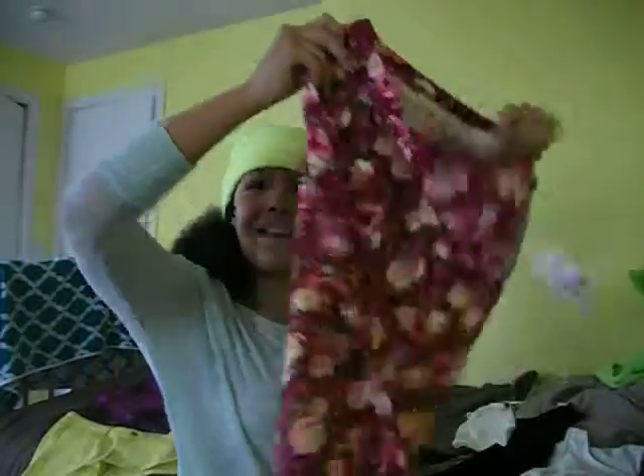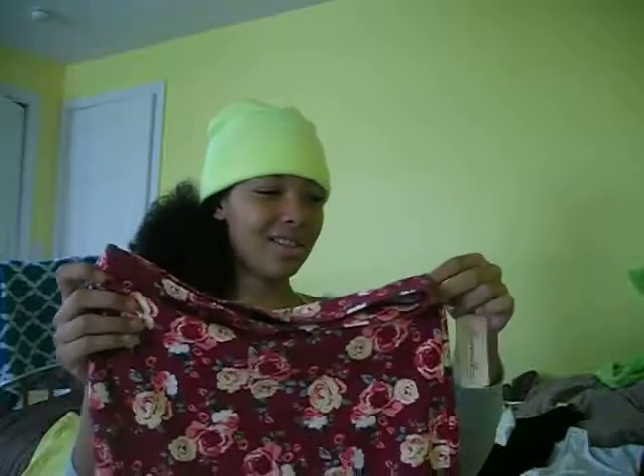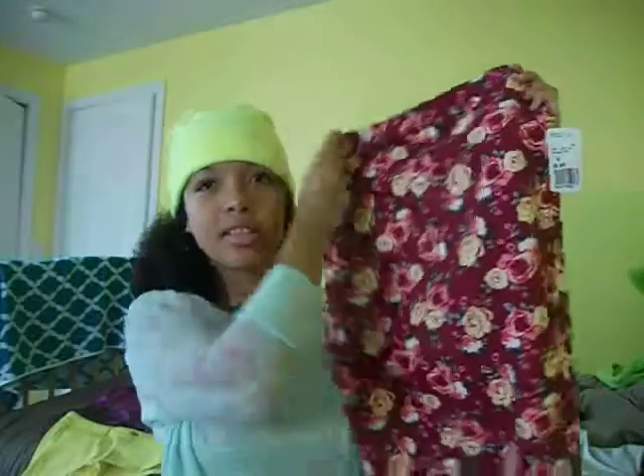And this pencil skirt — oh my gosh, I love it. It's girly, sophisticated, floral. Three things that I like. And it was $8.80. I like it because it's like a mini skirt but it's also longer, so if you're that person who's insecure about your behind showing or a little too much showing, this is the perfect skirt for the perfect price.